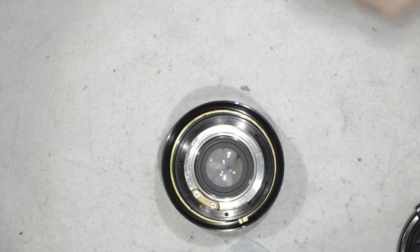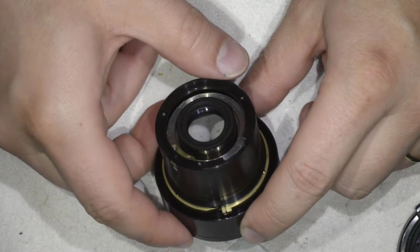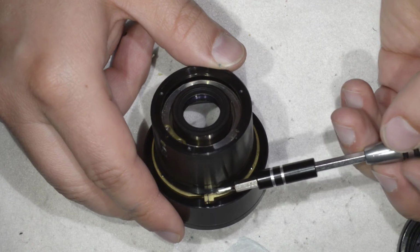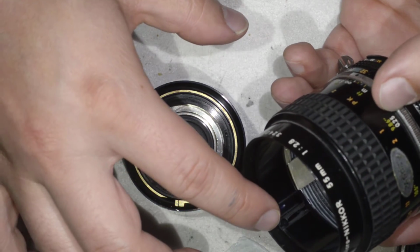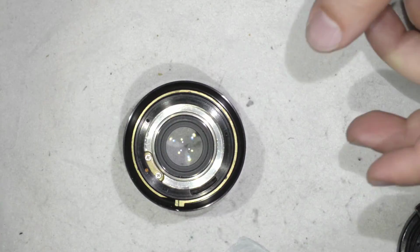Okay, now we're going to finish the assembly of the lens. So we take the bottom optical assembly. If you remember correctly, we have this ring here with this small extrusion here, and then this one is the one that connects to the body here in this slot to make the CRC, so the close range correction.